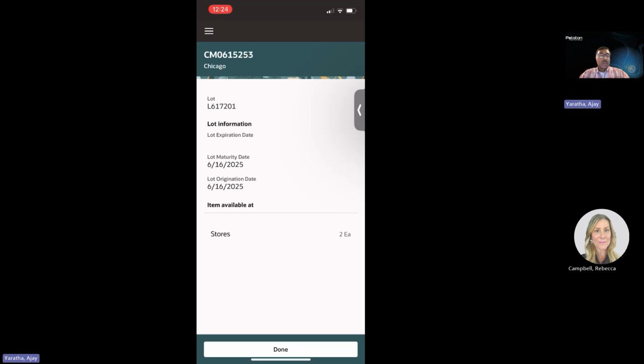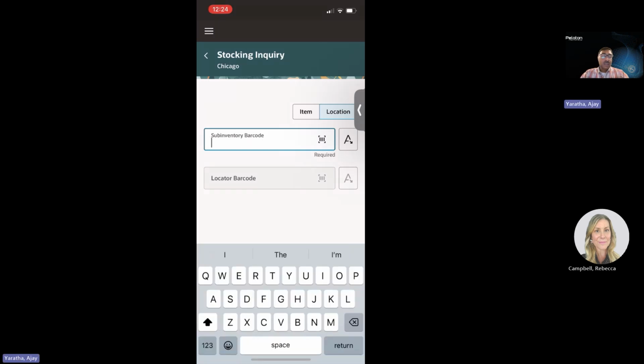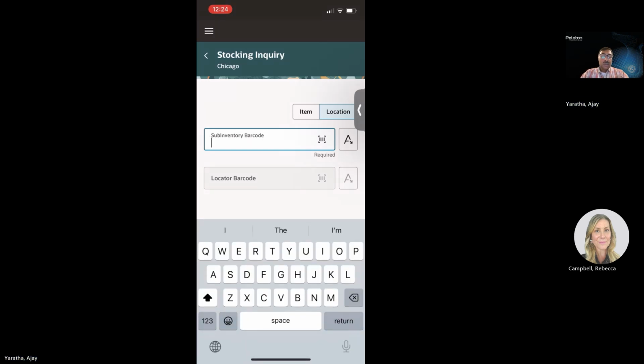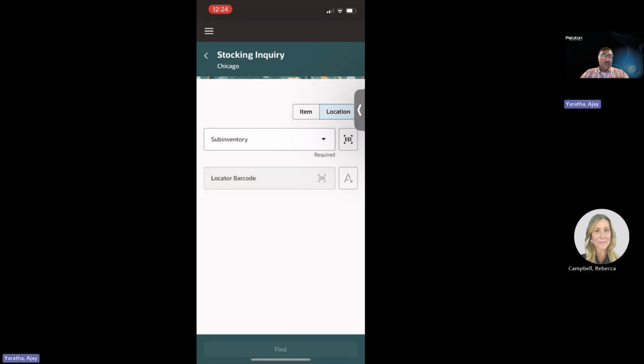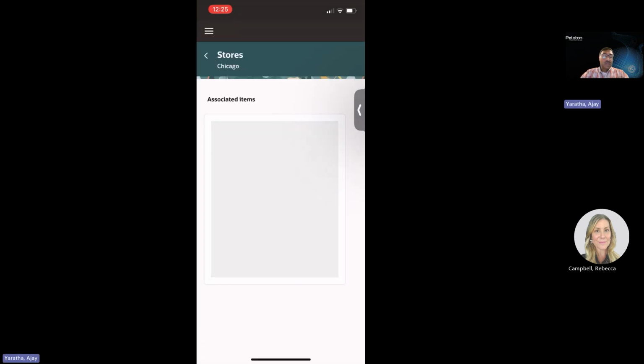So that's how you can check on-hand balance information. And you can query by location also. Let's do by sub-inventory. Let's say stores.